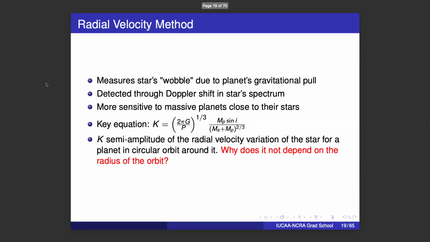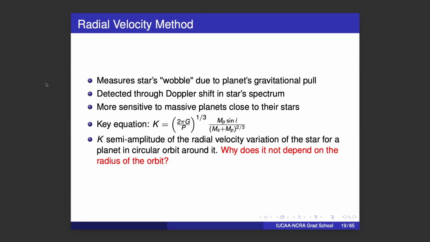So this kind of technique requires very high resolution spectrographs. Quite tough to carry out. Nevertheless, there are a number of specialized instruments that have been built. These are called planet hunter type instruments, which are installed on several telescopes across the world. And they have kept on detecting newer and newer planets.